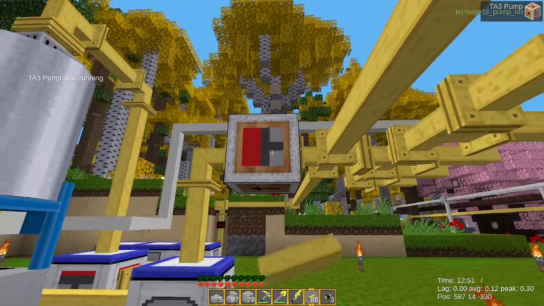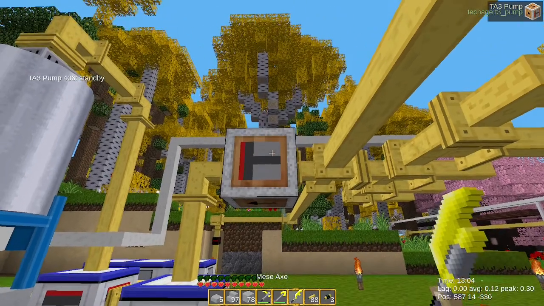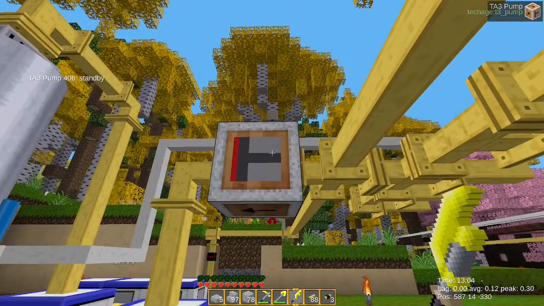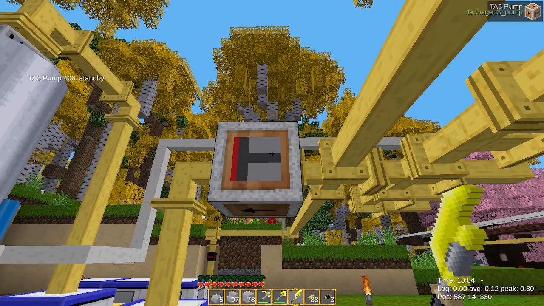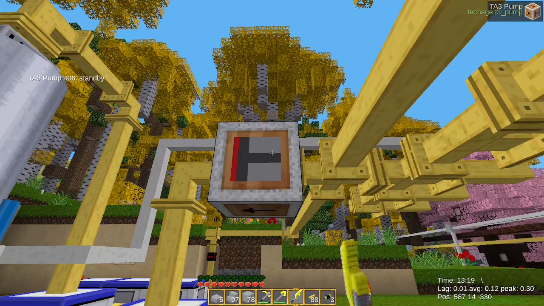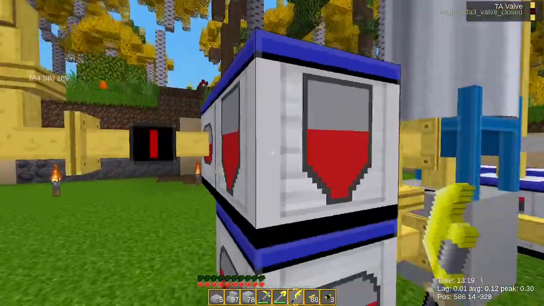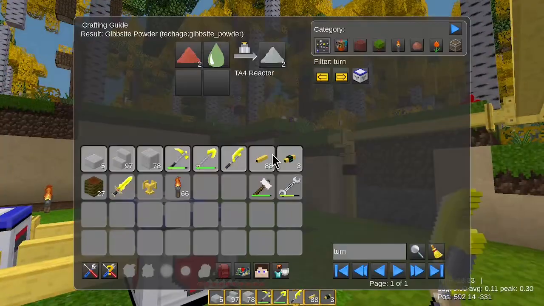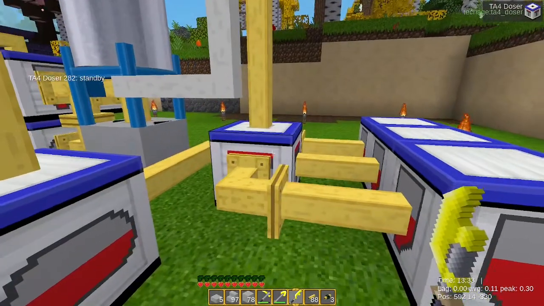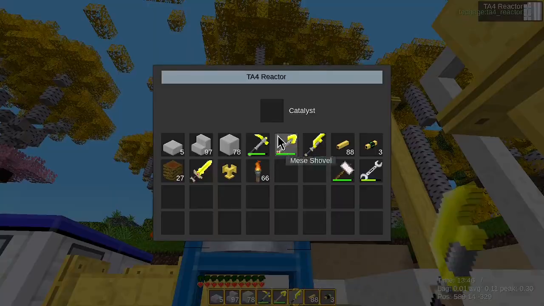No. On. How do I turn this off? It says there TA pump. If I click it, it's on. Now it's stopped. Oh, come on, I don't know. So turn this thing off. We have 52 here. We have 99 here. And we need two of these, so we're gonna need a couple more. Recipe. Do I have anything over here? No.